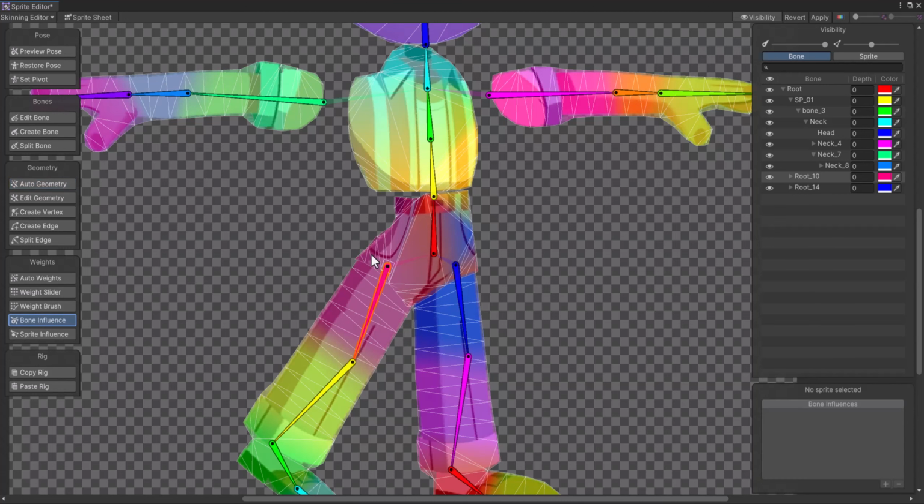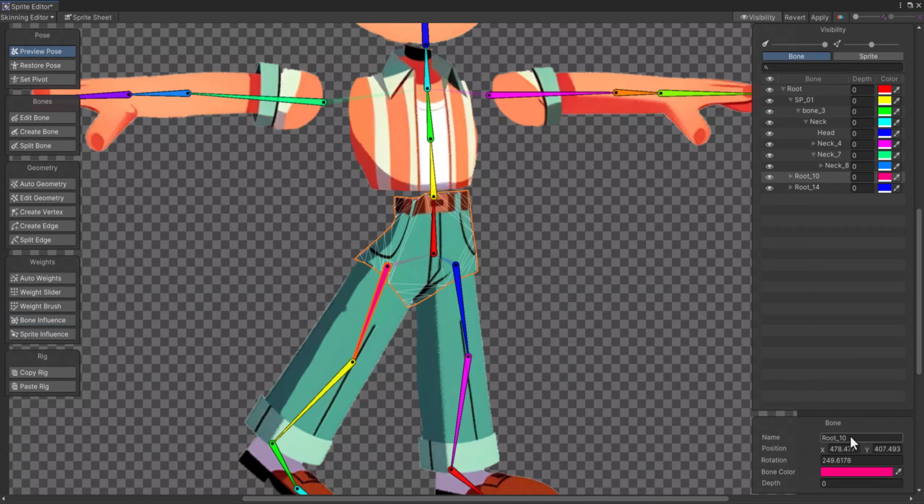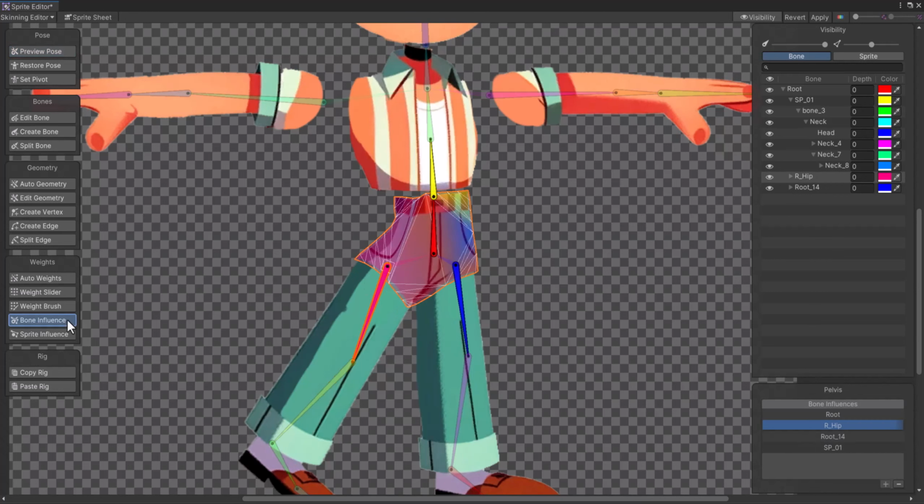If we go to bone influence here, and I double click, remember you have to double click this area here, you can see here that right off the bat, I only want it to be affected by this root. But if I click on root 10 here, which is this hip, we should really go in and make sure that, like I said later, this would be the character's R_hip, right? And then when we go back to bone influence here, you can see it'll be in there. I want to go ahead and hit minus and remove that. Now you can see it's not influencing that area.